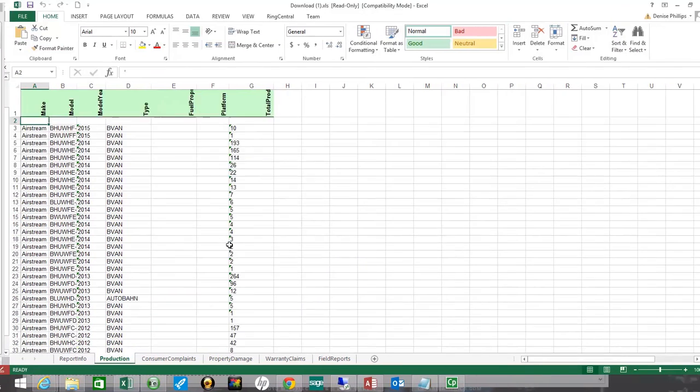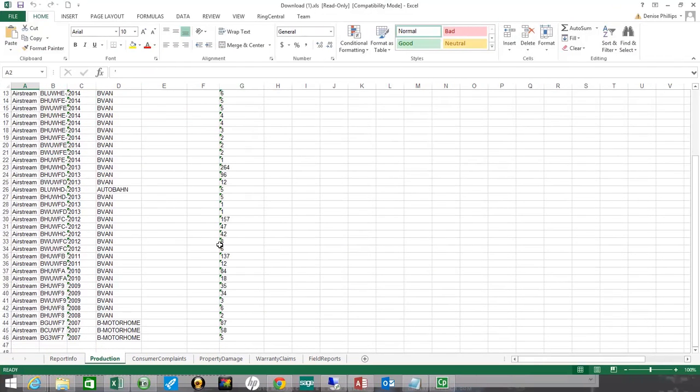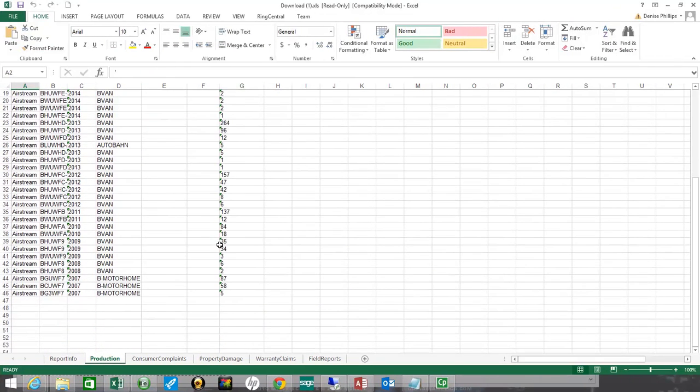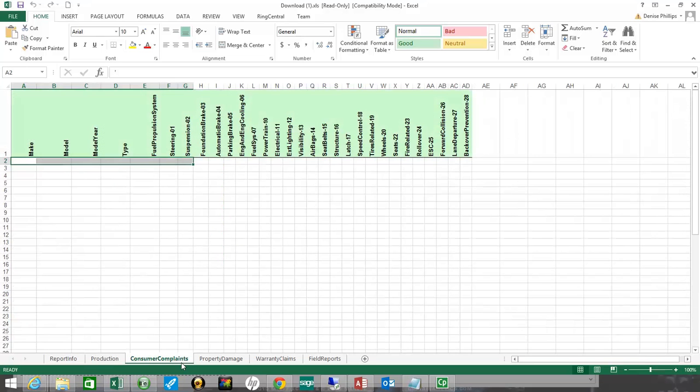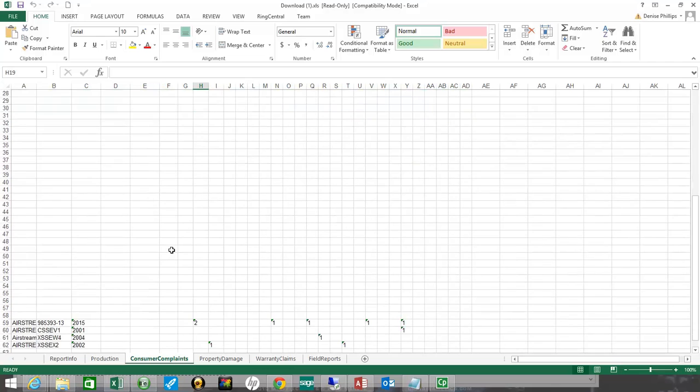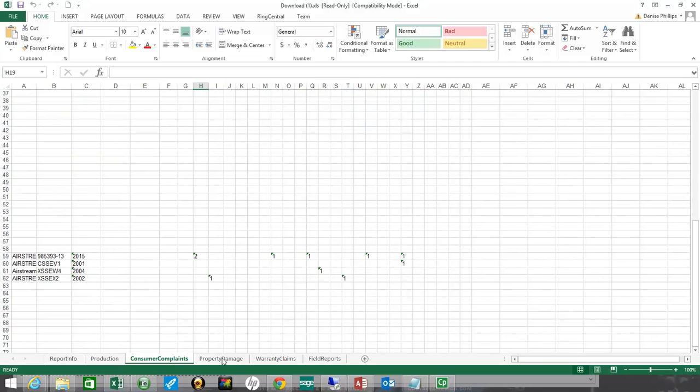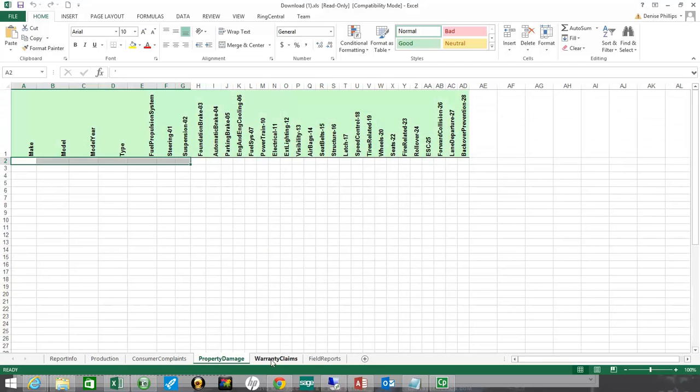Production is a summary analysis from SQL. Consumer complaints, these are down here, so I need to move those up, get those positioned up there. That should be the property damage we don't have yet.